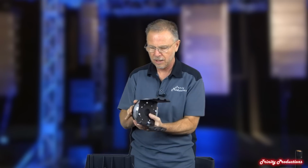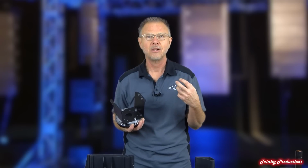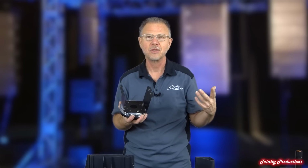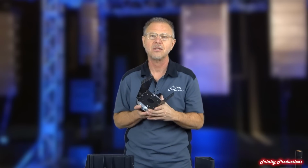But this is the whole reason that the ART745 box sounds the way that it does and is crossed over at the point that it is with this 4-inch driver. Just exceptional audio quality. All I can say is smooth. All the RCF boxes, in my opinion, are voiced very well, very smooth, up to the crossover point and beyond. But with the lower crossover point on this driver being at 650, the smoothness of the transition from the 15-inch driver up to this high-frequency driver is just freaking phenomenal. If you've never heard one of these things, you gotta hear one. It'll blow your socks off.